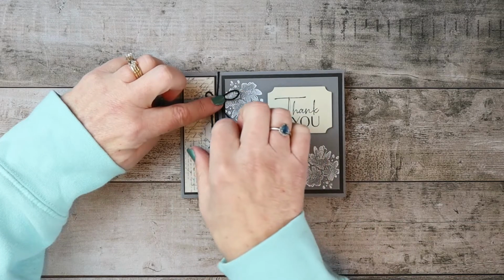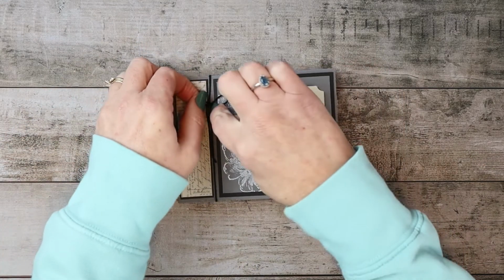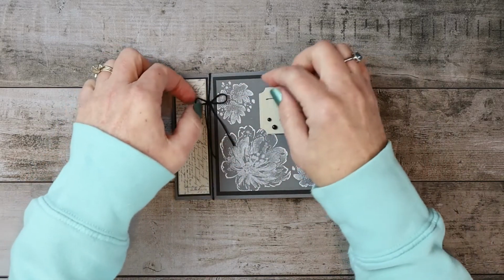Let me see if I feel like I need to pull the bow just a little bit more. All right, and I hope you get to try this project.